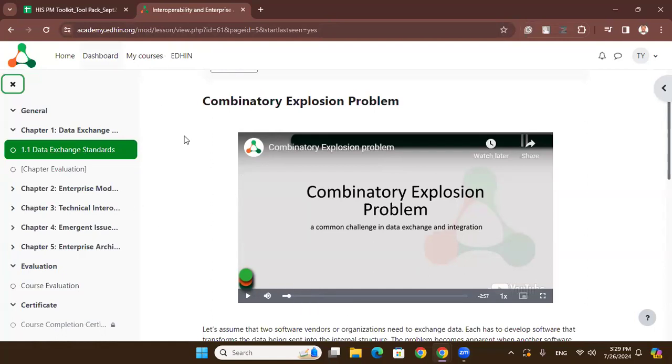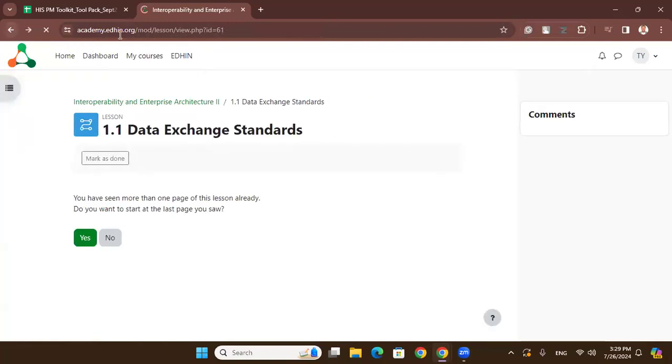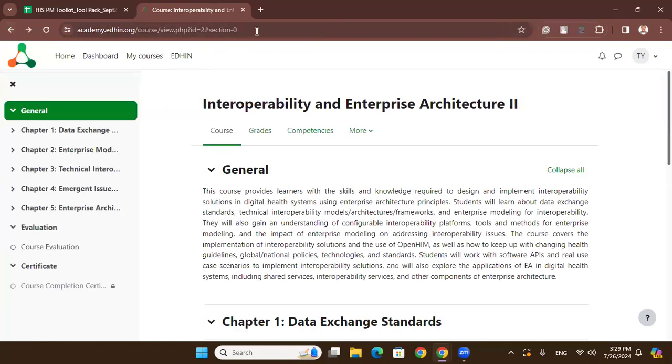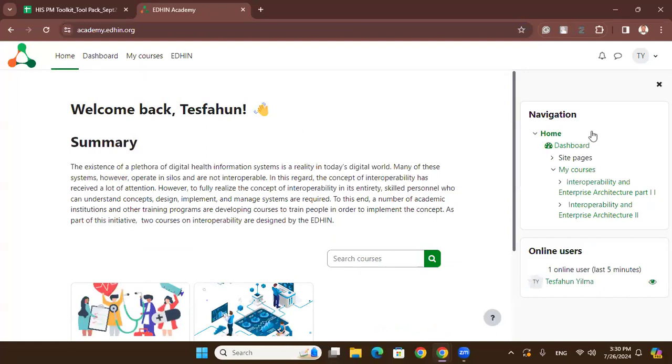That's what I would like to mention. So feel free to learn or to disseminate this information to your colleagues about these two courses. Okay, so let me see your reflection.